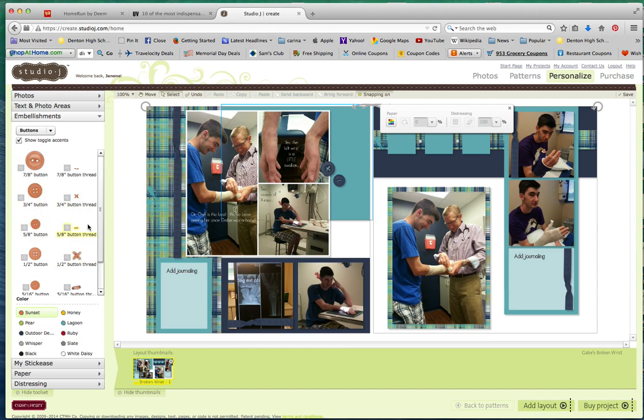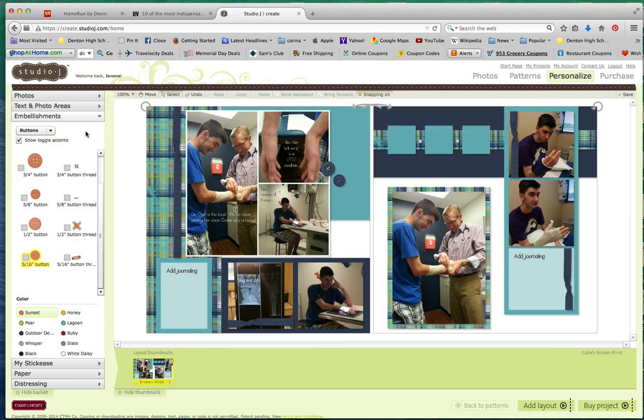You can also do the same thing over here when you're adding in embellishments too, that you can go in and drag and drop. If I want a button over here, I can just drag it here and drop it and then change the color. And you've got all these same colors to choose from, and not just in buttons, but we've got metals, ribbons, stitching, which I'm not going to go through all those, but you've got so many choices.